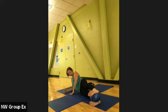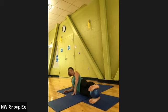So big squeeze on those ankles. We stack those hips nice and tall, and we begin to lift. Big squeeze. Bottom ankle squeezes in. Take a breath. Exhale, tap. Inhale, lift. Top ankle squeezes. We take a breath. Exhale, tap. Inhale up, bottom ankle. Exhale, tap. Inhale up, top ankle squeezes.